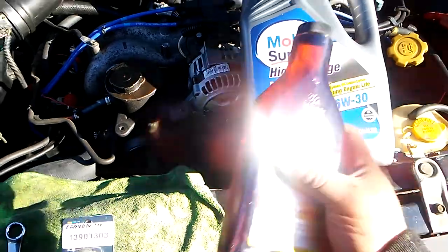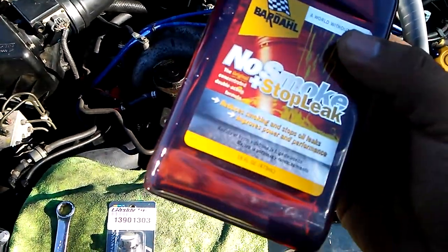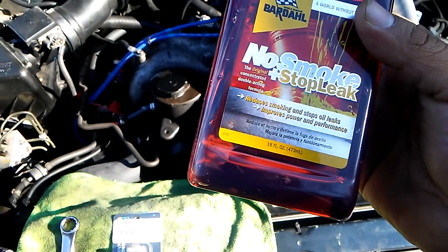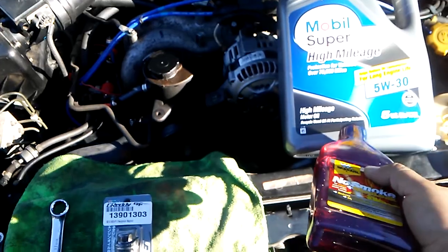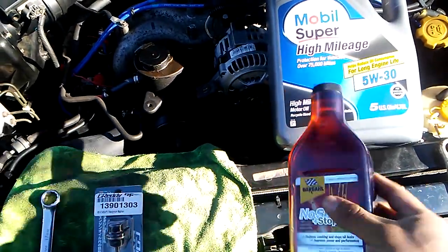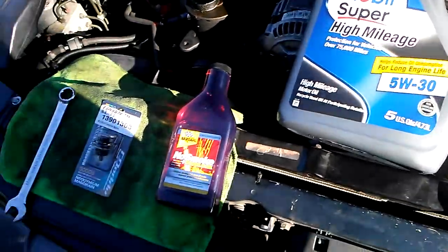So what I believe this car takes 5 quarts. This is 16 ounces. So pour this in first, pour 4 quarts in there, and then just measure with a dipstick how much more oil you need.